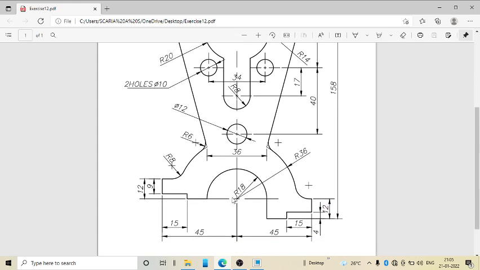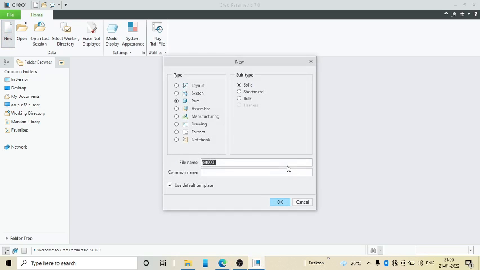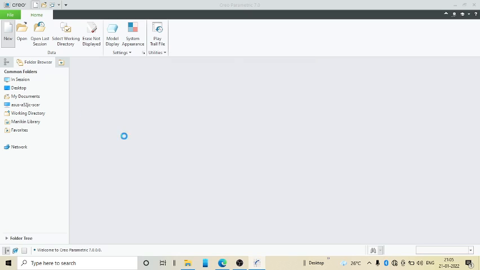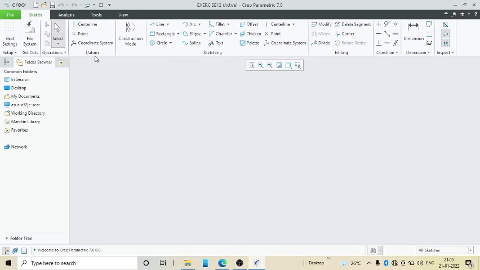So we will use this as our origin point to start the sketch. New sketch. So coordinate system, we can lock it.